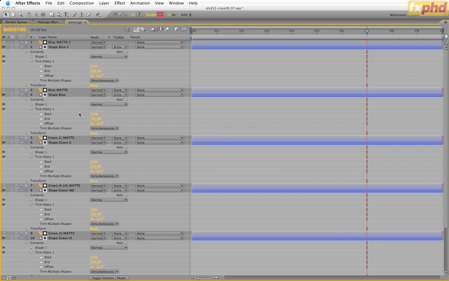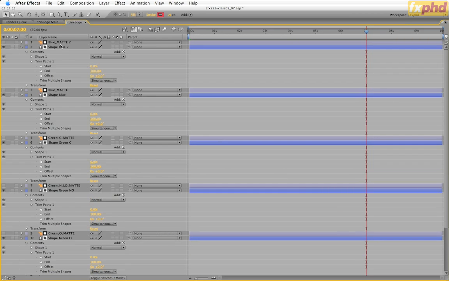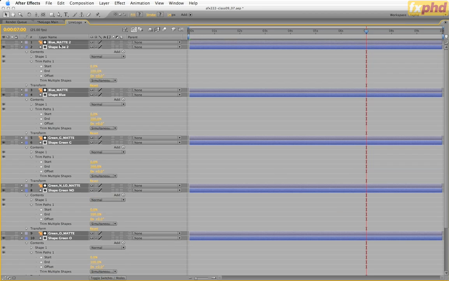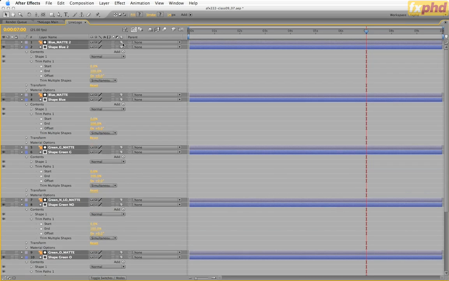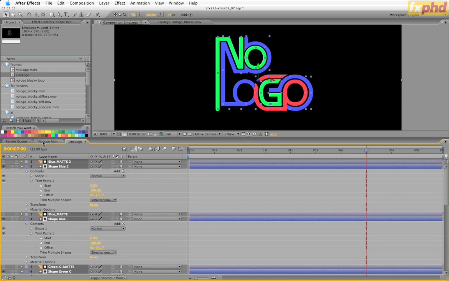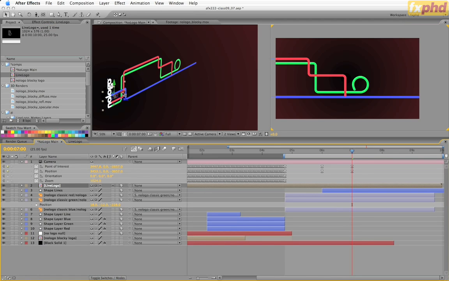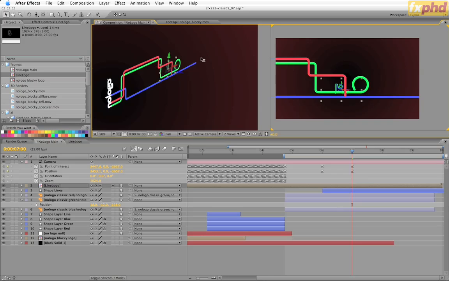So let's go back to our line logo, press F4, select everything, set it to continually rasterise. Although shape layers will continually rasterise anyway, our mattes are all Illustrator files, so we want those to do that as well. And then set everything to be 3D. Now when we come back to our main comp, it's set back down here again, so that all should work fine. We can pull this over. Now the first thing to do before we adjust any size and things like that is make sure that it's on the right Z depth.